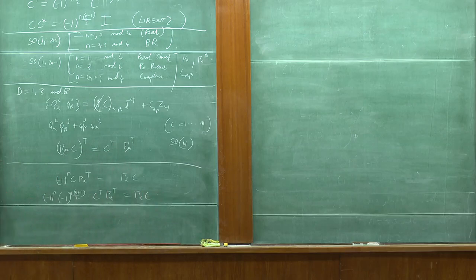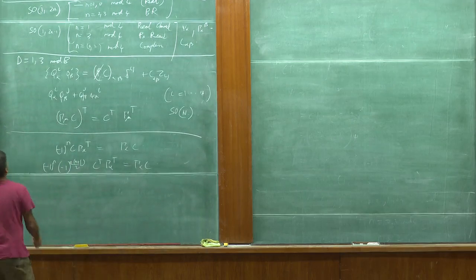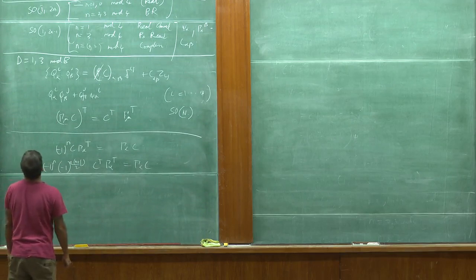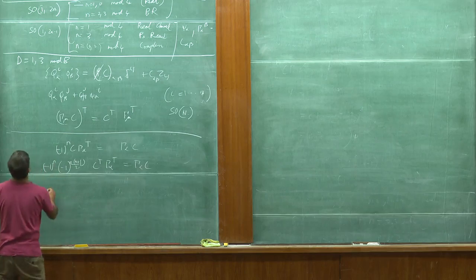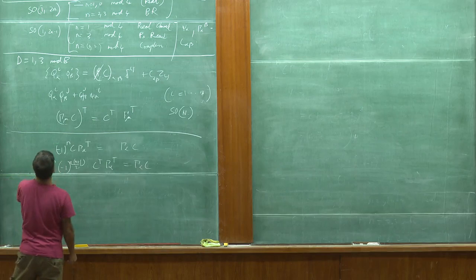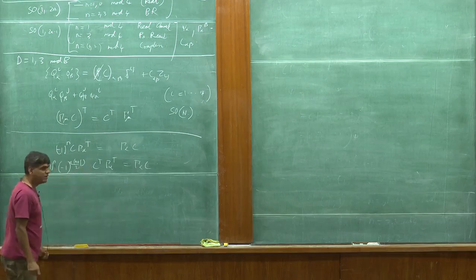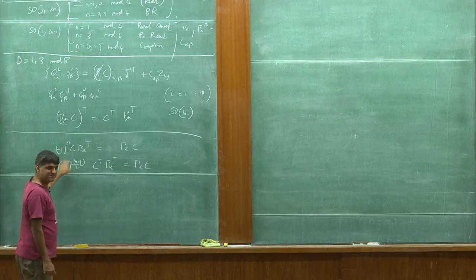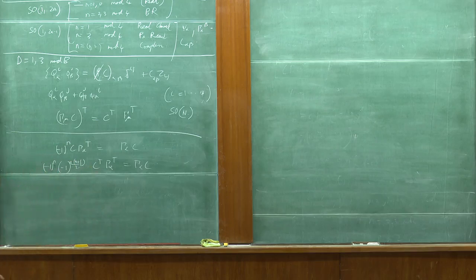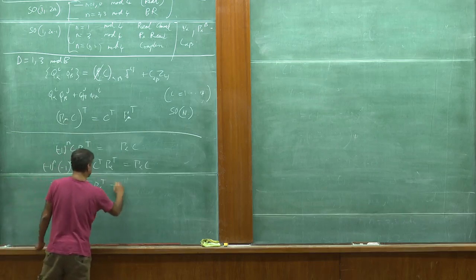This is what you wanted, right? Okay. And now let us look at the two cases. Suppose n is equal to 0. So the two cases were n is equal to 0 or 1. For n is equal to 0, both these are 0, so this is 1. For n is equal to 1, this is a minus sign, but this is also a minus sign. So the product of the minus signs is 1. And so this implies that C transpose gamma alpha transpose is equal to gamma alpha C.